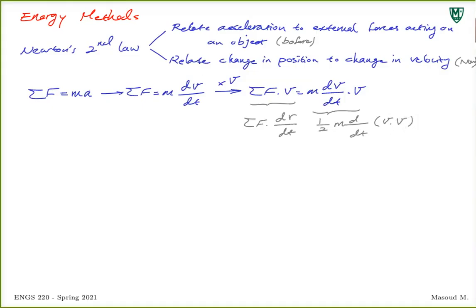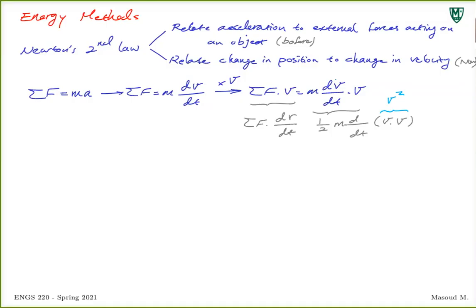Now, v dot v, the reason I put that 1/2 is because when we have v dot v, if I move things together and take the derivative with respect to time, this becomes v squared, right? V dot v is v squared. If I take the derivative with respect to time, we're going to have a 2 in the back. So it's going to be 2m dv dt. To get rid of that 2, I put 1/2 in the back.